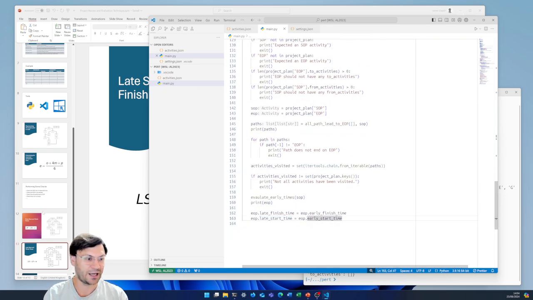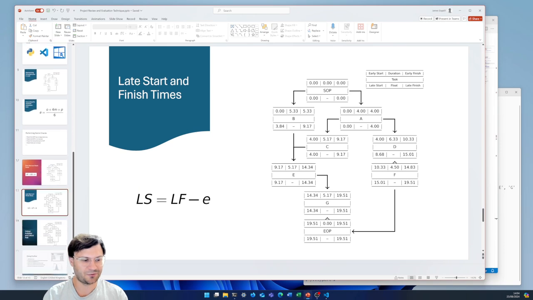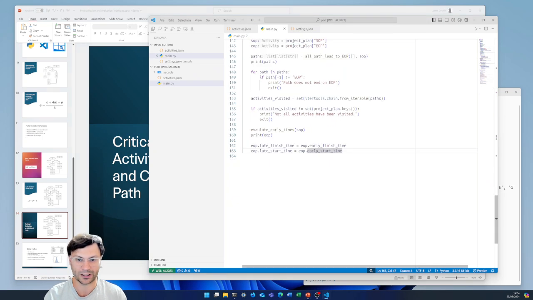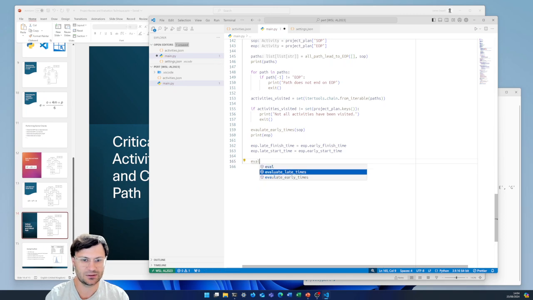So what we've actually done there is do the late start times and finishes, but we've also started to highlight this idea of the critical activities and critical paths. We've computed those along the way. So if I just add that into our runtime here, evaluate late times, SOP, no, EOP.